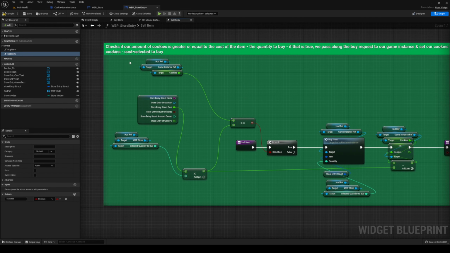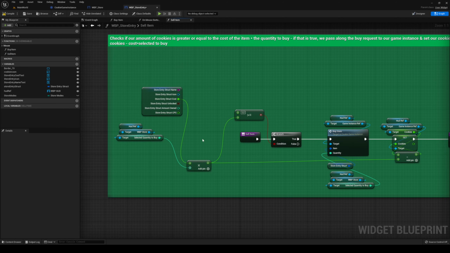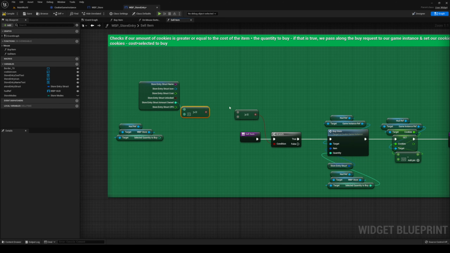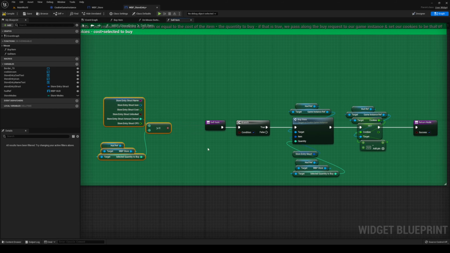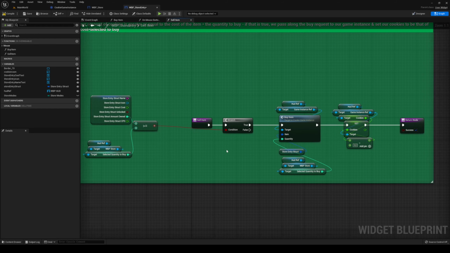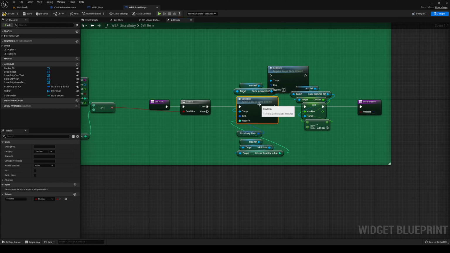Inside of sell item, you can remove your cookies, and your checker we can keep. We can remove that and okay. Now we want to check if the amount owned is greater or equal than the selected quantity to buy. Now buy, we can rename this to select a quantity if you want. I'm just going to keep it as selected quantity to buy. I'm going to use it both for selling and for buying. That goes into the condition. Of course, we don't want to buy the item. We want to sell the item. Remove that.